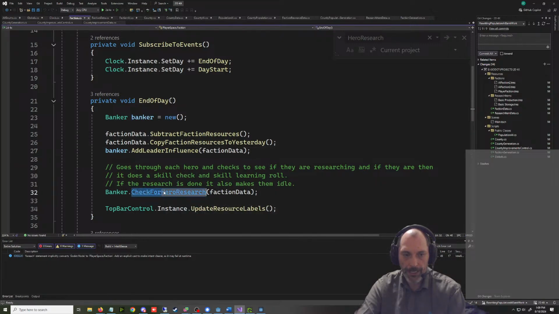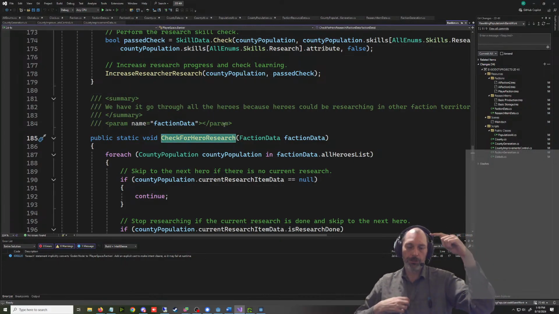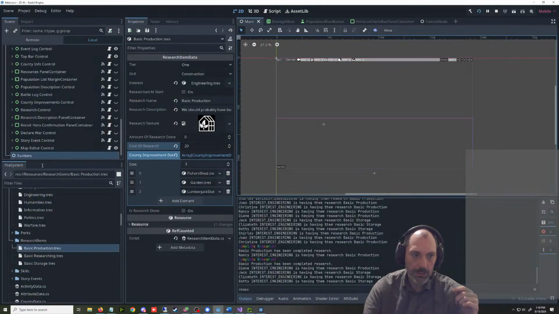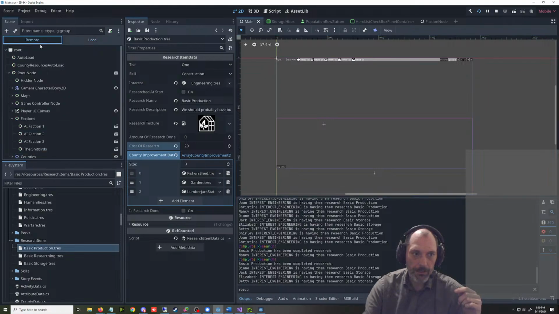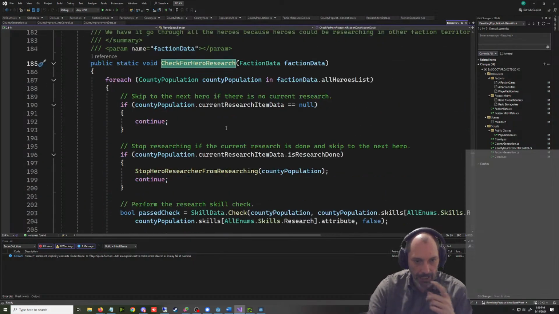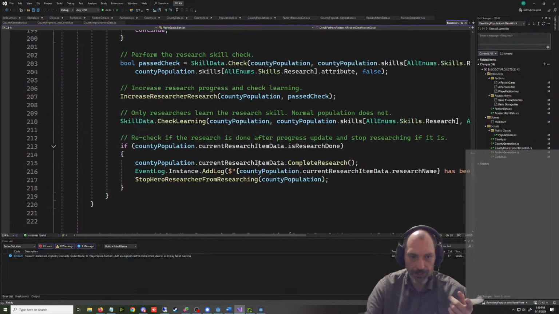And this is under faction. So it's going through each node. Each one of these nodes that's over here, it's going through each one of these. And it checks. And I remember I had a feeling this was going to cause a problem.